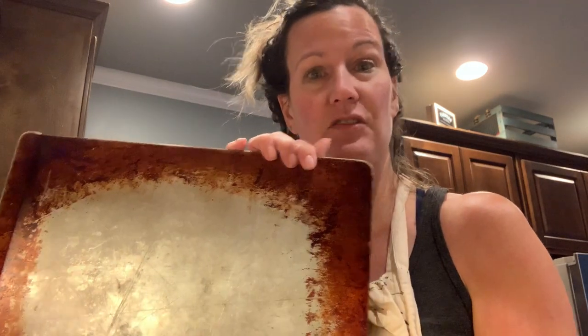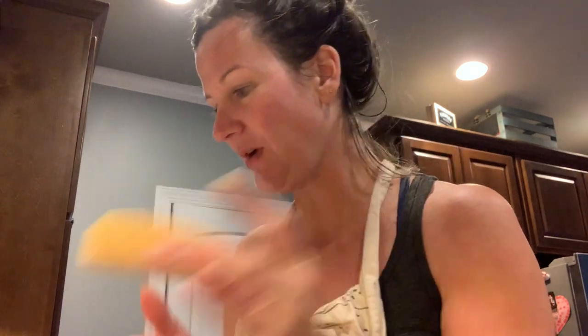I have just preheated my oven to 425 degrees Fahrenheit. Of course, I've washed my hands. Here's a baking sheet, and we're gonna open these bad boys up. This is my favorite — I think it's five cheese. You put this up top and the plain part on the bottom of the pan.